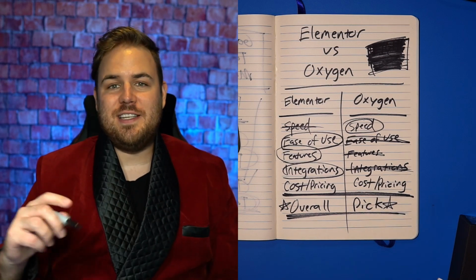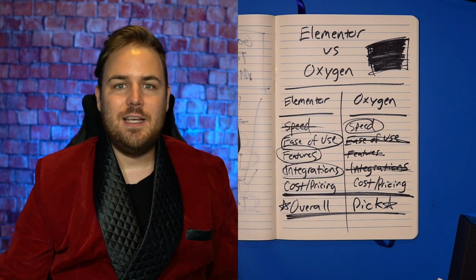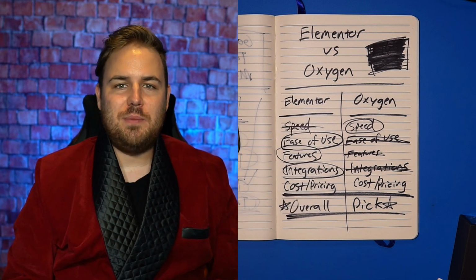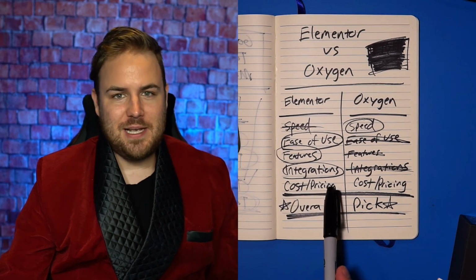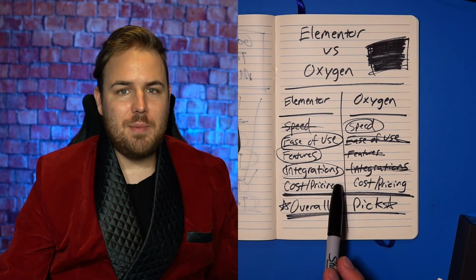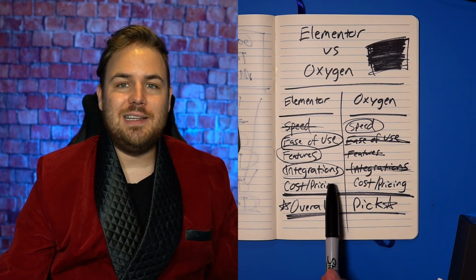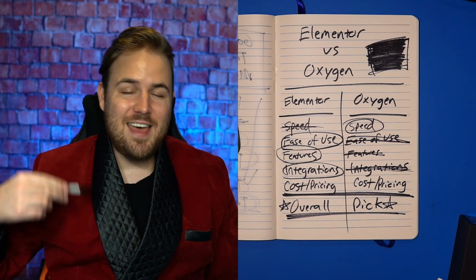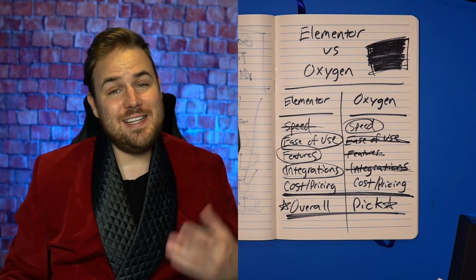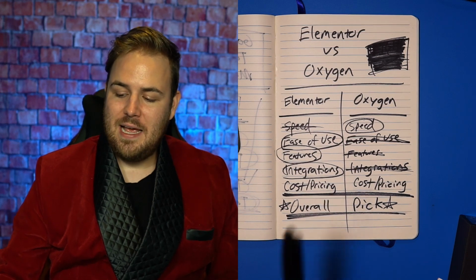Now, cost and pricing is an interesting one. Elementor, they charge by the site, and so if you just wanted to do it on one website, they're going to charge you less than if you wanted to use it on a bunch of websites. I think the premium package is like $200 a year, and you get to use it on unlimited websites, but you have to keep paying that recurring cost every single year, which can get expensive. So I understand if you're not a huge fan of that.